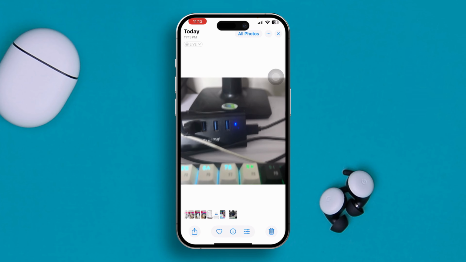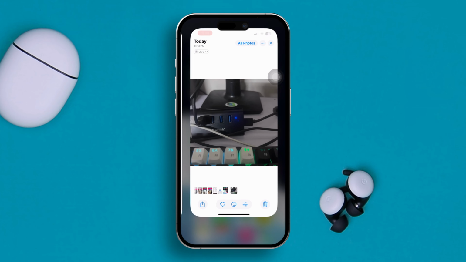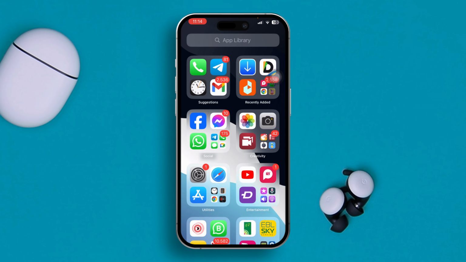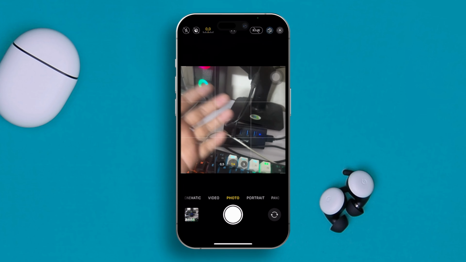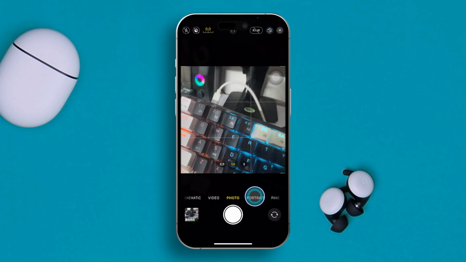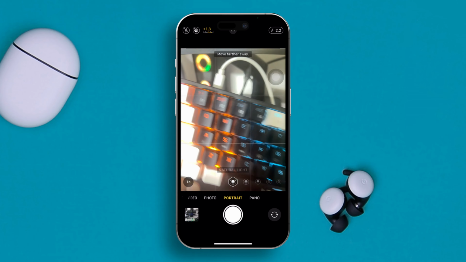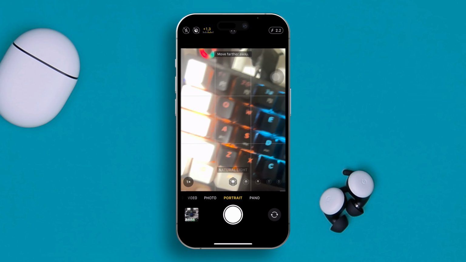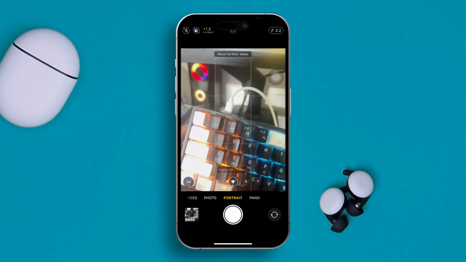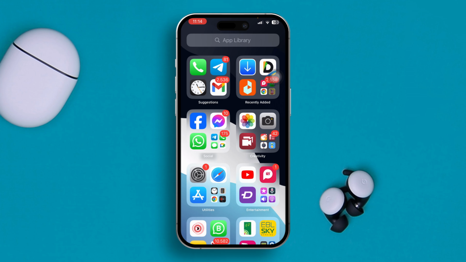Okay, so the next thing we are going to talk about is Portrait Mode for depth. So how it actually works, if you head over to your camera application here, let's put in a subject, so I'll just use my keyboard here. If I go to Portrait, you can see how blurry the background becomes just because of the setting. So if you select this one and take a photo, your pictures will be more versatile and more like a DSLR photo.